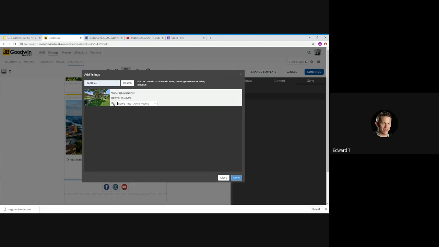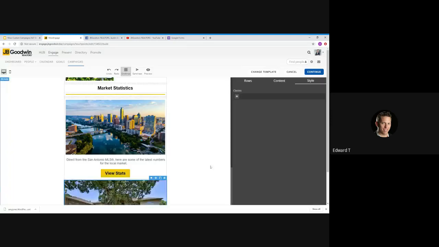The landing page looks great. Your information's there. And if you have an agent website, they can click around your site and create searches and read more about you and look at your past sold. So if you have a site, I recommend leaving an agent website. Click done, and that's it.